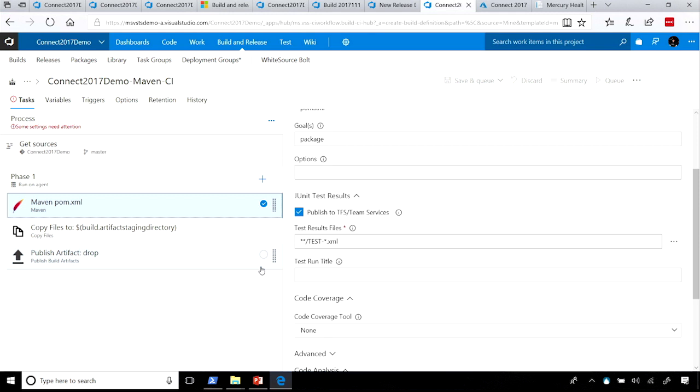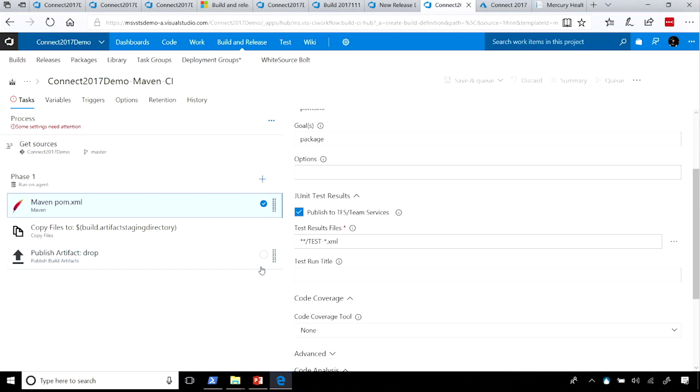Same with Node, same with any other language. Remember, as long as it's something that you can do from the command line, you can easily get this build and release system to do it. Most of the time, there are templates already out there that will let you do everything, but if you didn't have those templates, you can build these out completely from scratch as well.